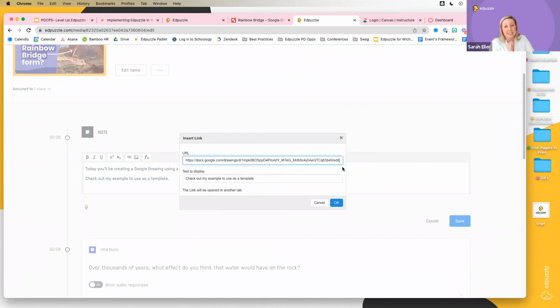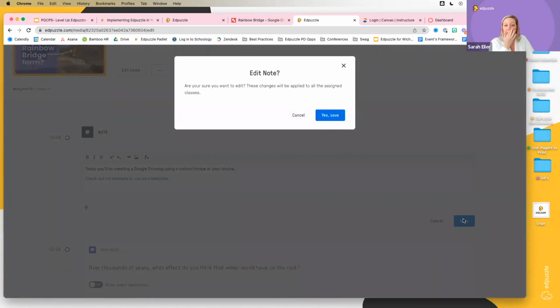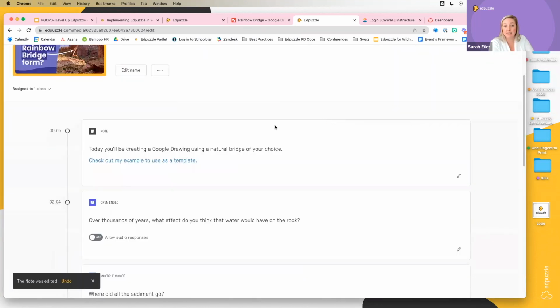Nice little hint, when you are pasting a URL, if you don't want your students to be able to edit your original, you can delete the word edit here. You might already know this, but occasionally there's people that don't know. And I always like to share it just in case, because it has saved many an email of getting the edit requests on the Google documents. So when you erase that word edit and you type in the word copy, it's going to share a copyable link to your video.